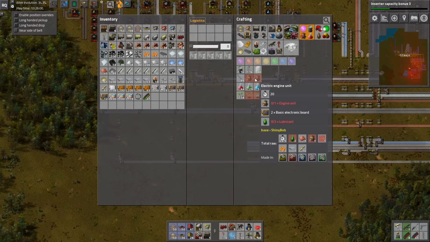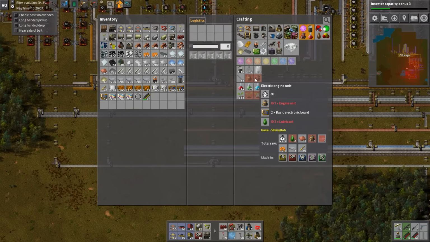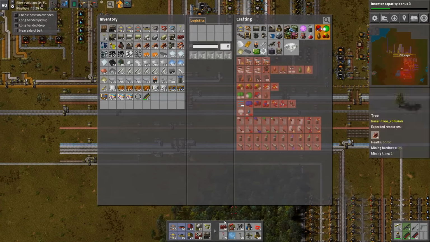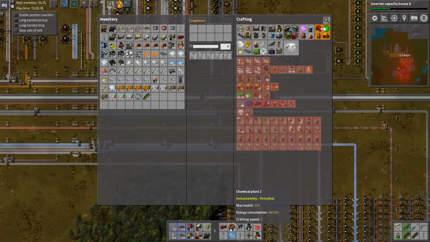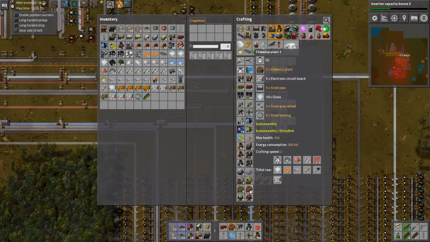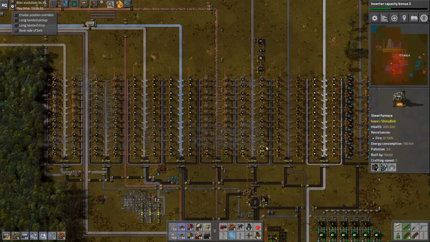We're wanting two every half a second. So what I'm going to need then is four every half a second. So that's eight making lubricant at the same speed as that, which is 1.25. All right, let's just make eight chemical plant twos. Probably the easiest, and then we've got a bit of overflow there. Eight chemical plant twos making lubricant.